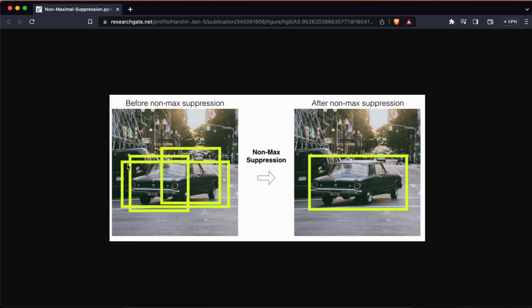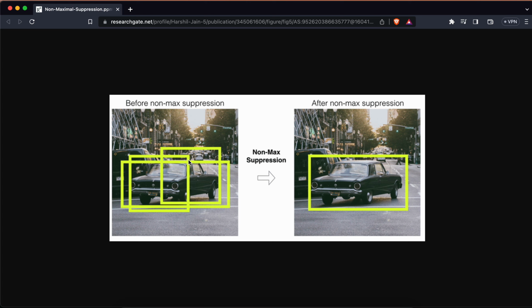So what we need is to find the exact bounding box that detects the object. After non-max suppression, we get the bounding box that perfectly, or we can say almost perfectly, detects the object. How we go from this to this is using non-max suppression.